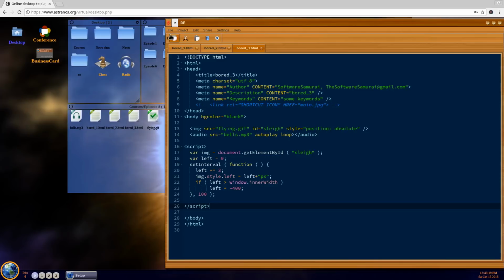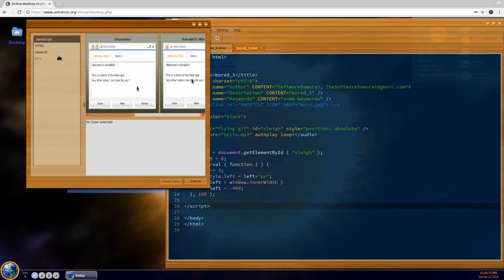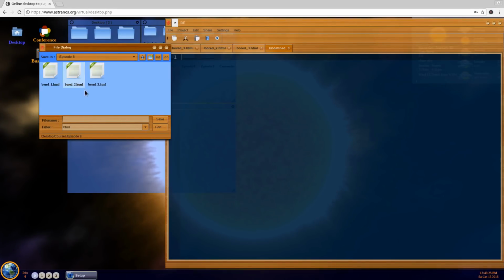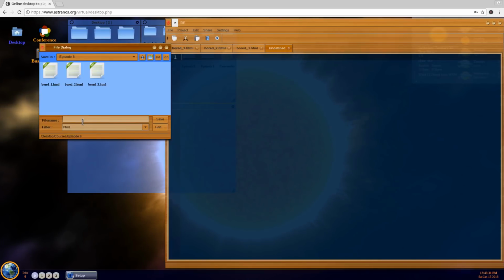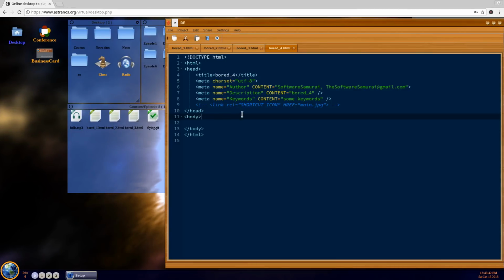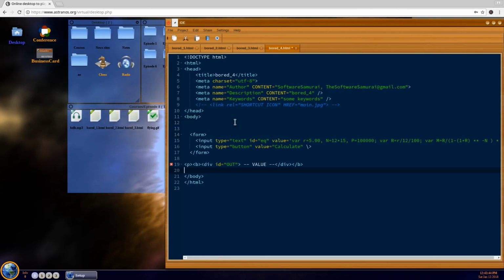Number 4. In this boredom goes haywire code sample, we implement an advanced online calculator for your web page, just in case you need to calculate your mortgage rate or need to validate that 1 + 1 truly equals 2. So let's create the plain HTML page, and then what we're going to do is we add in a form and an output field here.